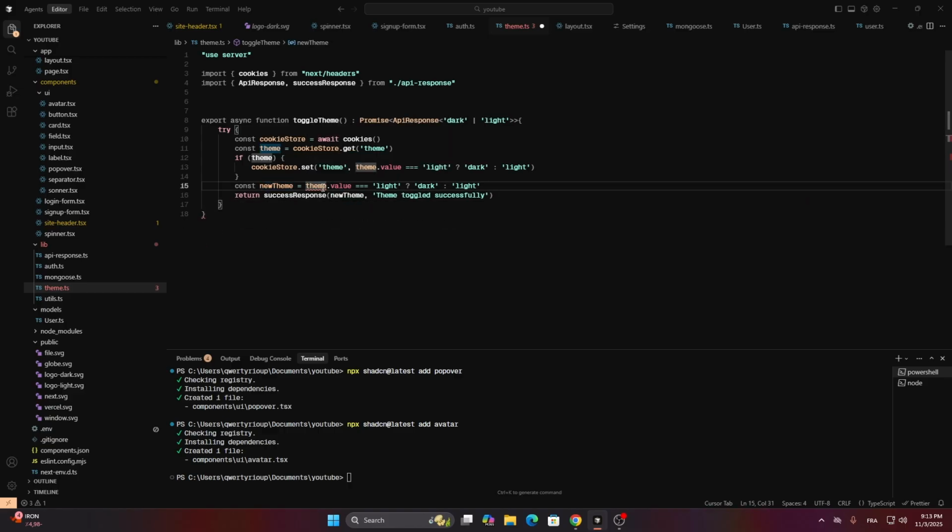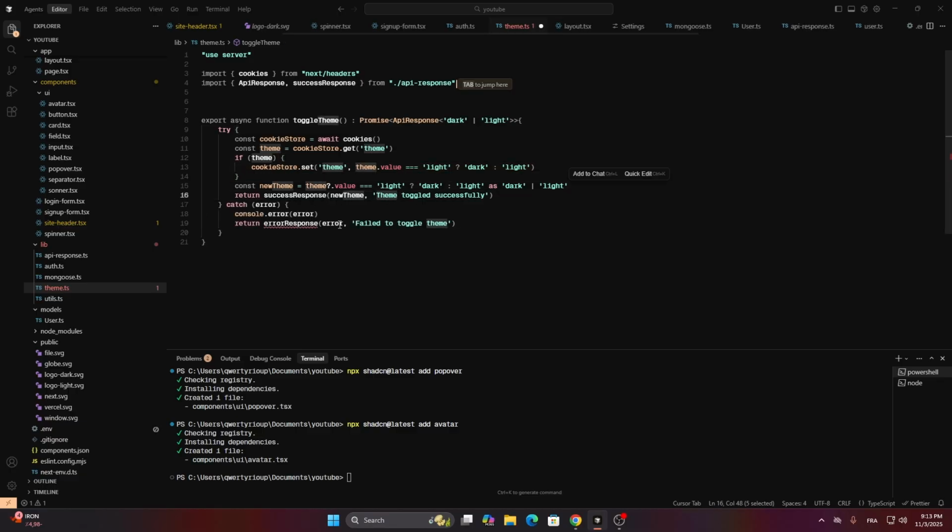What is this? Theme is possibly undefined. Okay. Sorry. Theme dot value as dark or light. Theme toggled. Catch error response.